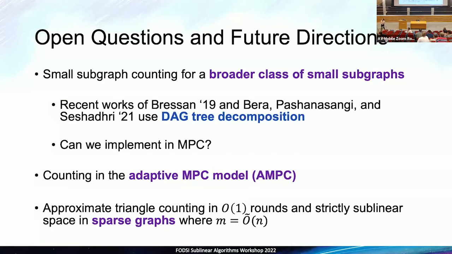Yeah. The one thing about that is the space per machine. I'm not sure exactly how to do that in sublinear space per machine, because you have to make sure your number of queries for the pairs is not too much. I don't know how to generate these queries for all the pairs on one machine. And if you do it across machines, it will blow up your number of rounds essentially. But I think if we think about this more, it's an interesting direction.